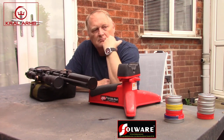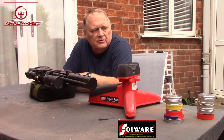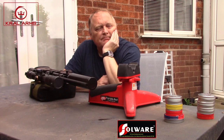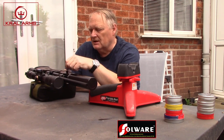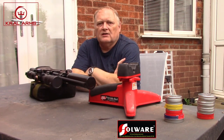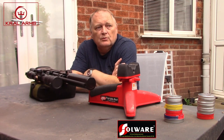But from what I've seen so far, it doesn't need regulating, but if you regulate it, it'll be even more consistent. I've also ordered a regulator for my Reximex Regime. I've been looking for them for a long time, and it wasn't until Jack had looked on the page for the regulator for this. You won't find it on the main website, you'll find it on his eBay site. So I went on the eBay site, and now they've got regulators for all the Reximex brands, models I should say. So as soon as that comes through, I'll be doing a video on the Reximex regulator install and one on this one. So that's some more videos to look forward to.